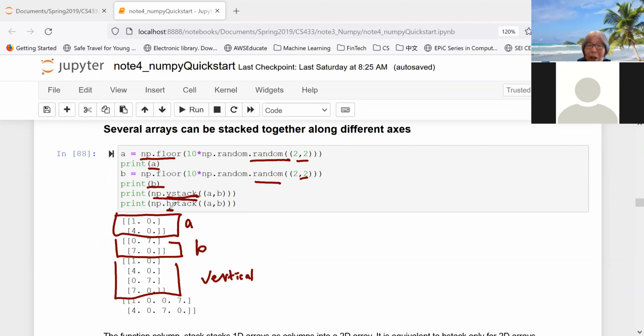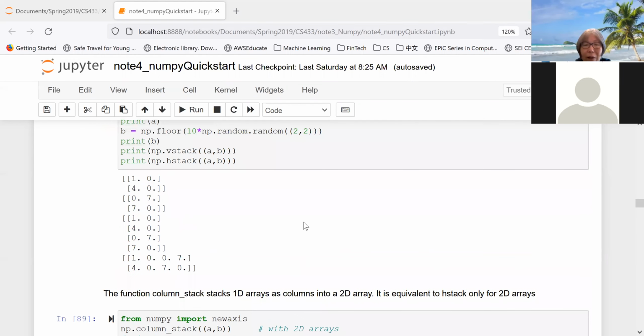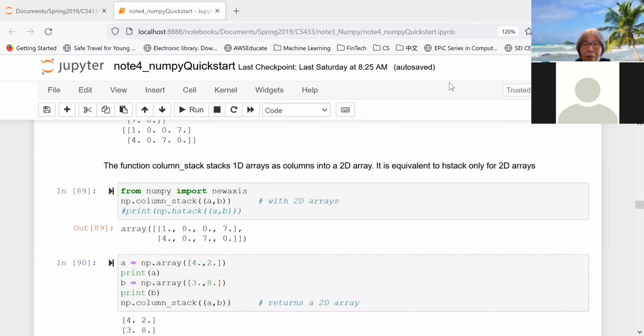If you call hstack, V is vertical, so this is horizontal. It's a horizontal combine, and basically you can see we make the array wider, whereas this one is deeper.